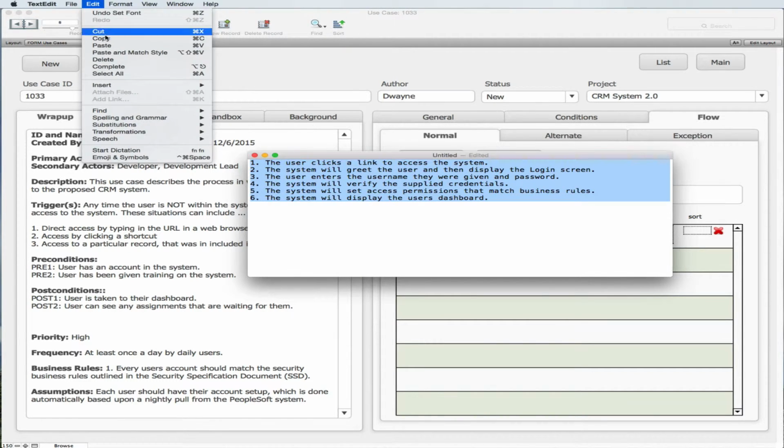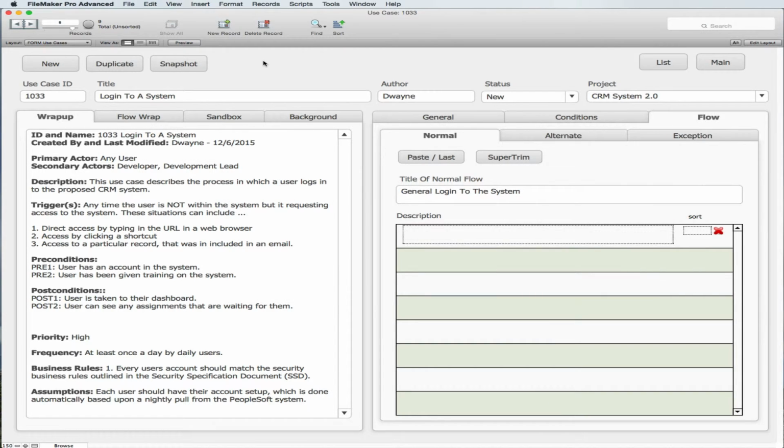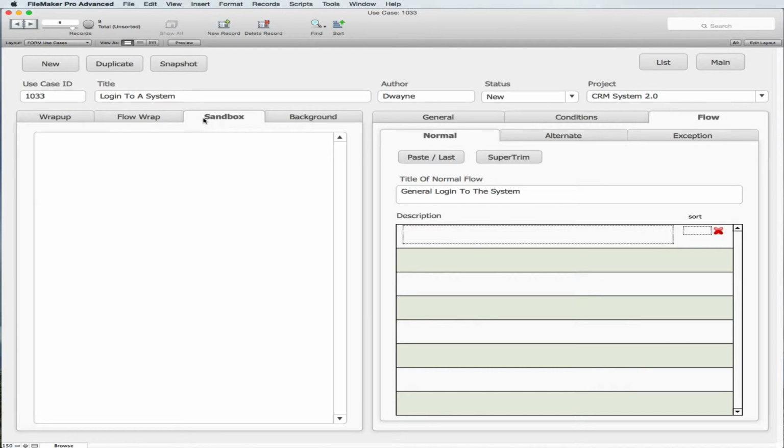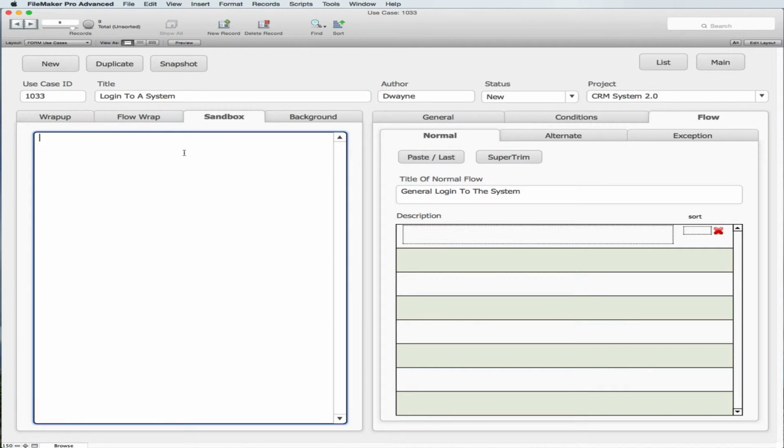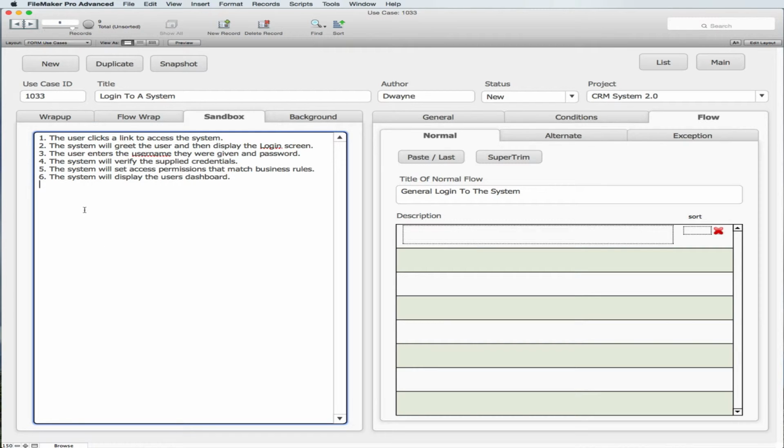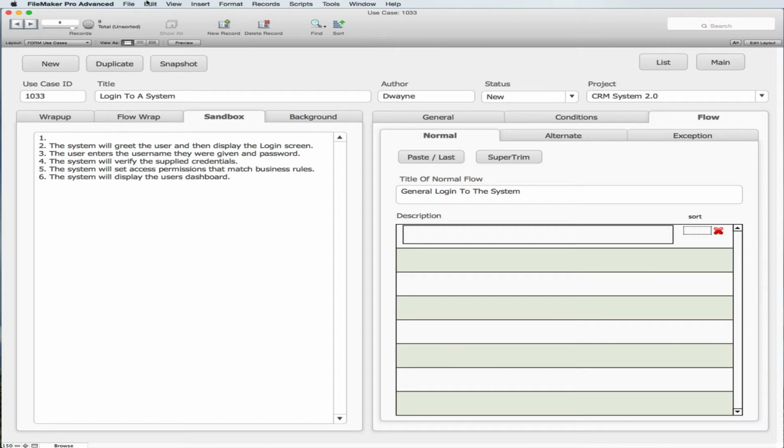So I'm going to copy those notes and go back over to our database. I'm going to click this third tab to the left called the sandbox. Basically this is just an area where I can paste stuff. So I'll paste that in. And now I've got my regular system. Then I'm just going to copy and paste these over. One thing you can do is highlight that particular string and do a cut, go over here, and do a paste, or use your keyboard shortcuts.